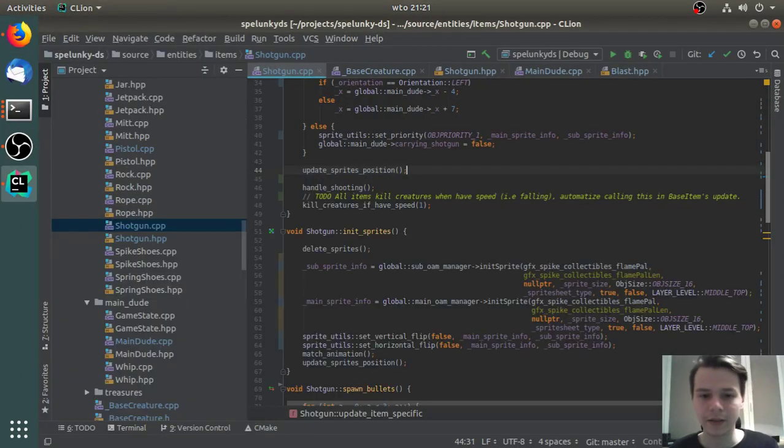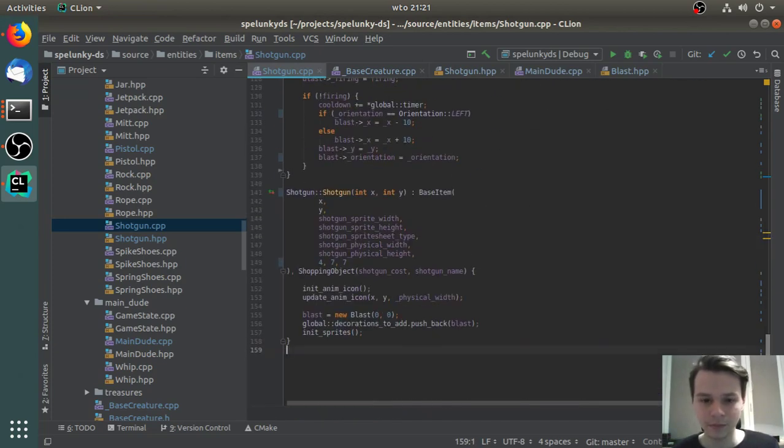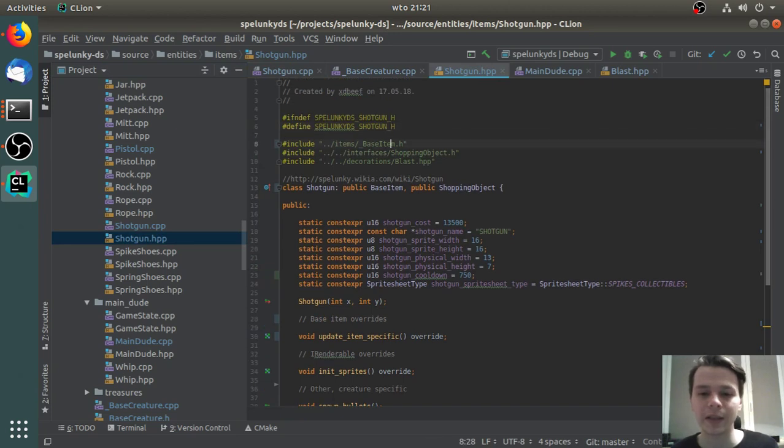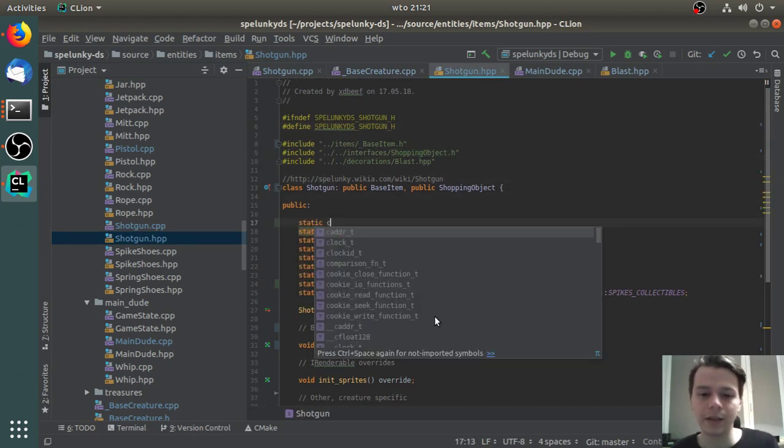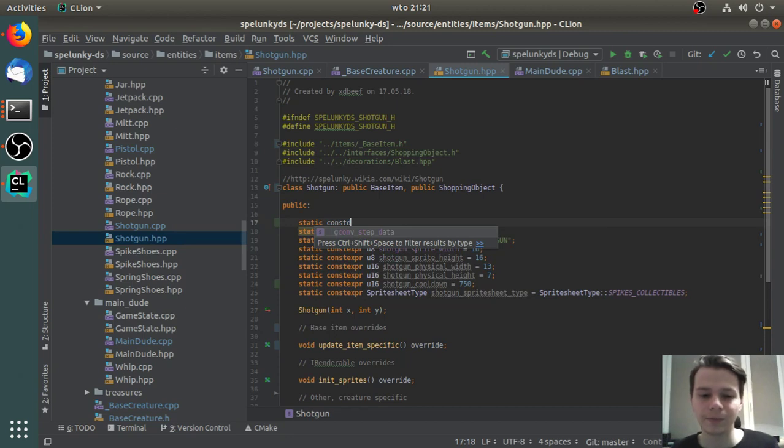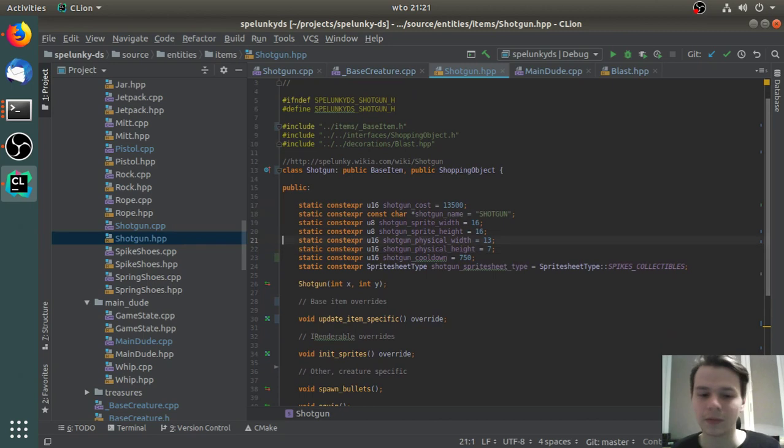Okay, so let's get to another item. We've been in shotgun. Oh, and by the way, let's not leave those magic numbers just lying here. Let's make them constexprs and put them here in the header file, like static constexpr. I can't put it in an anonymous namespace while it's in the class, so whatever. It can be static constexpr anyway.